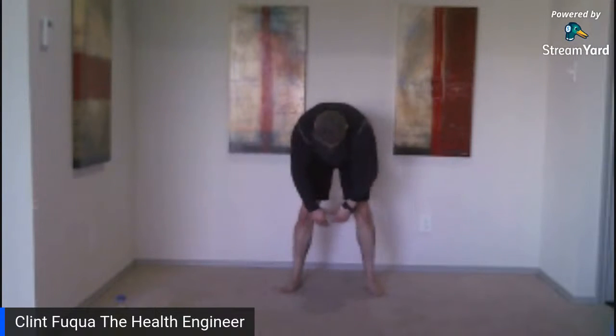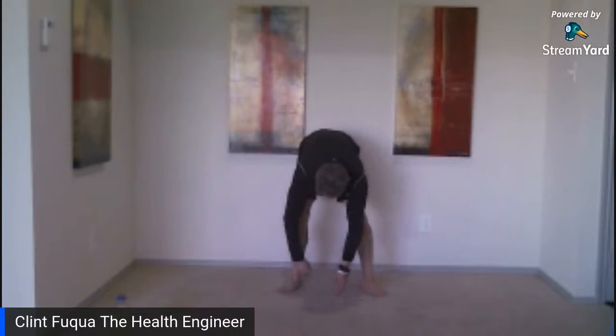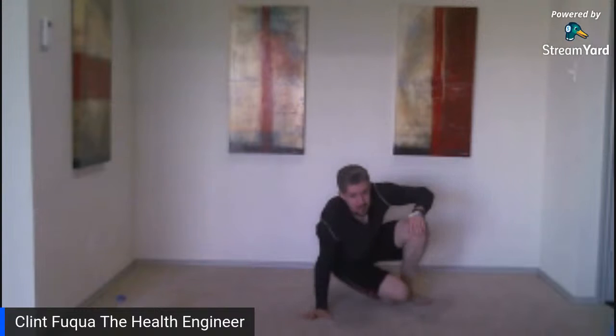I know. You've always heard in the past, you're not supposed to bounce when you stretch. Well, we're not really bouncing. We're giving some vibration. Bouncing would be doing this crazy stuff. No. We're giving a little vibration, a little bit of motion. This way things can loosen, things can relax. This way you don't overstretch. That's the point of stretching, is to relax.